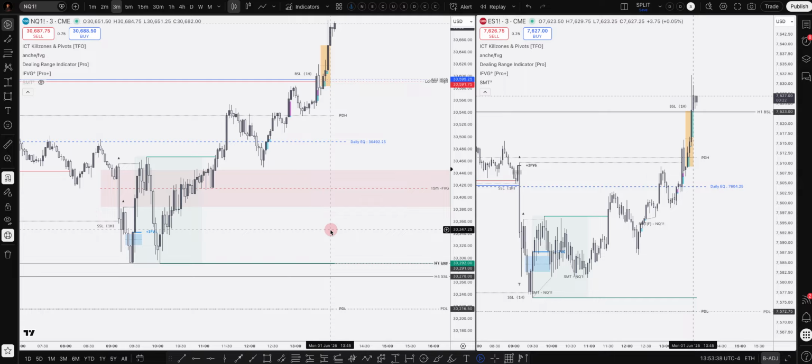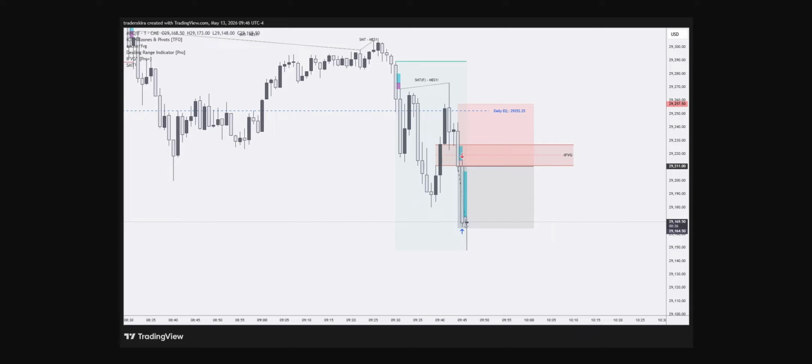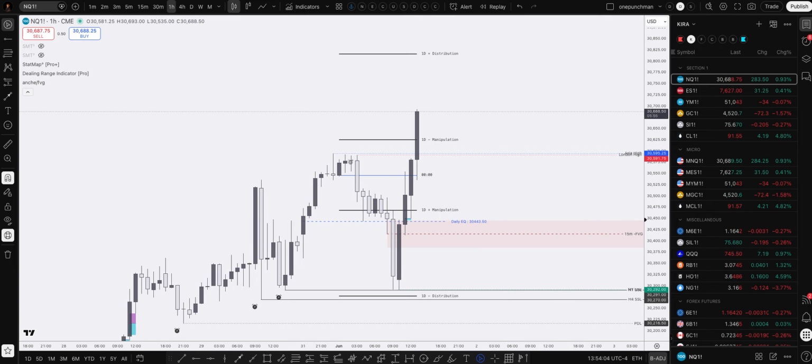You note it. I've now got it in my head that I have to be extra cautious with DEQ setups in terms of exactly what I want to see. Because if I don't see exactly what I want to see, which is a nice, clean reaction, beautiful setup, nice momentum, I have to be extra cautious or just not take the trade. Okay, so we've got less than 6 minutes to go before this candle closes.